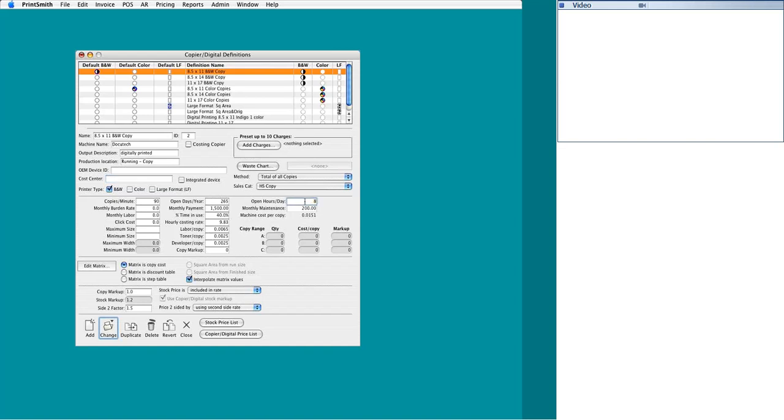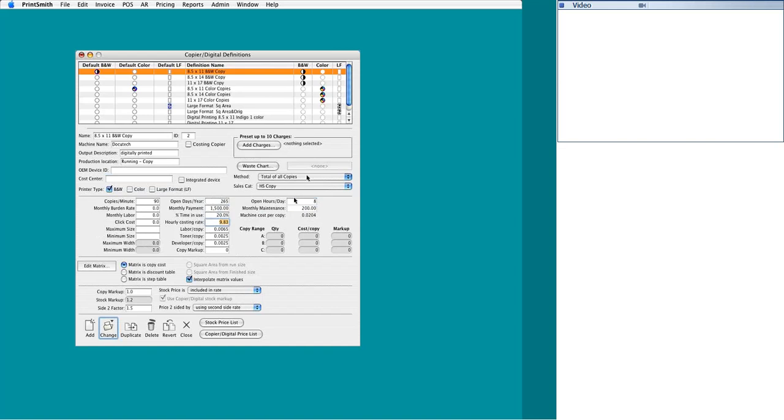You'll also note if I change anything, like this to 8, my cost per copy goes up. The same way if I lower my percentage to 20%, once again, my machine cost per copy goes up. So the more accurate you are in these fields right here, the more accurate your cost per copy is so that you can make sure that you're making money on all the copies that you do. Once again, it doesn't really have any effect on the sell price of the customer unless you choose it to.